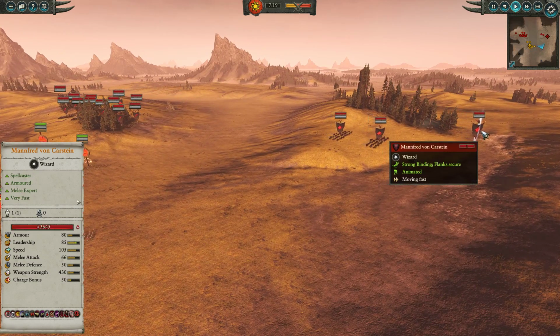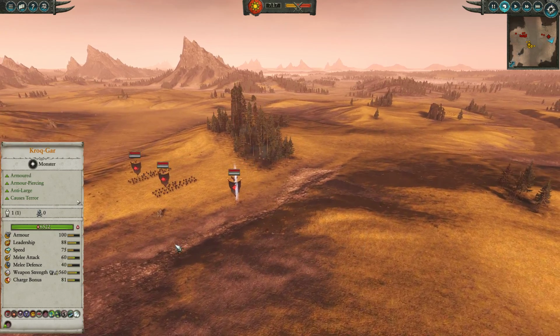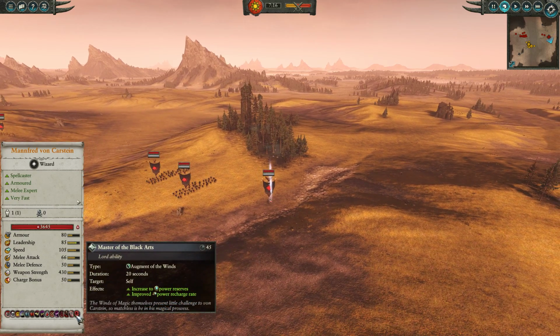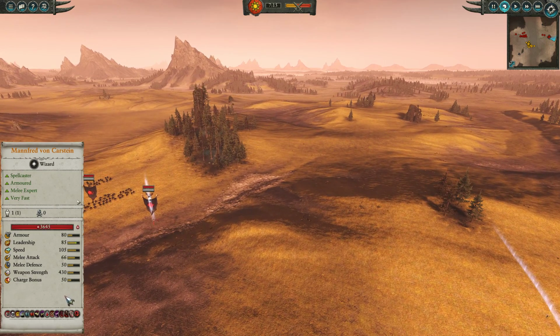My opponent did bring Manfred, interestingly enough, on a Hellsteed, which actually caught me by surprise a little bit. Because obviously against Lizardmen, you can generally afford to go pretty heavy with air. Unless they bring high magic, they don't really have too much to shut down flyers.